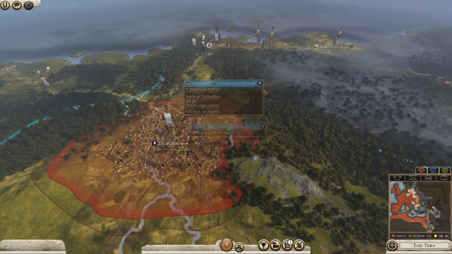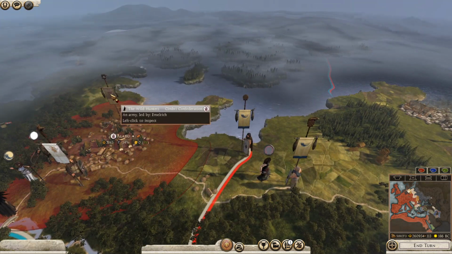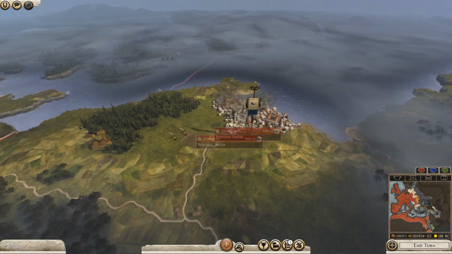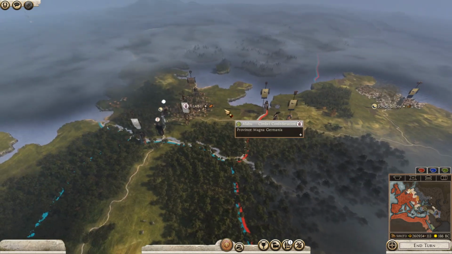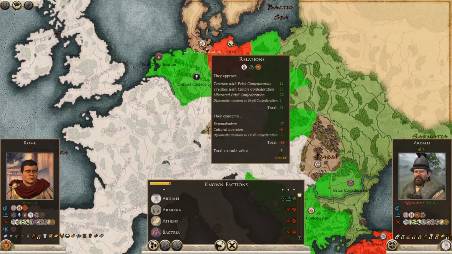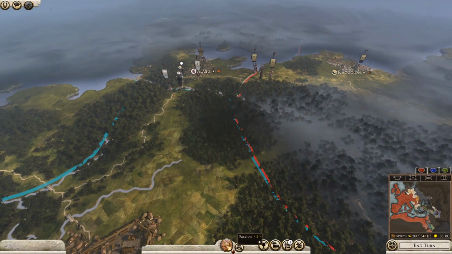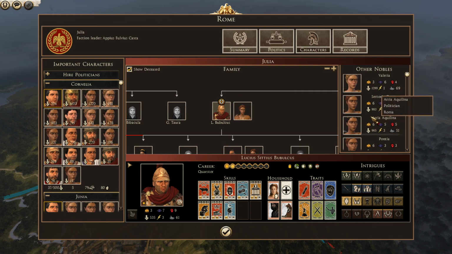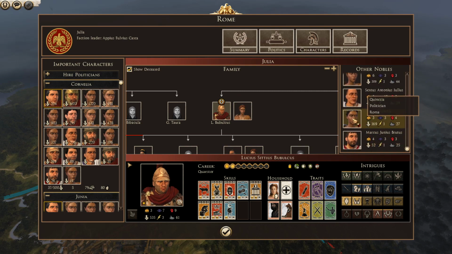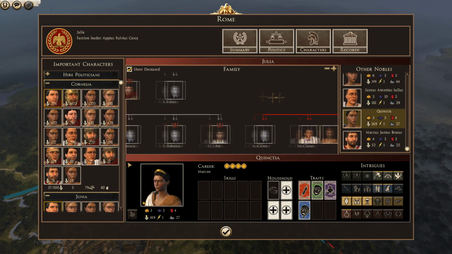But these guys are recruiting and they're actually waging war up here. In fact, they've come up and liberated that. So the Nervi have now been pushed over here. And I think we've made friends with these guys. Let me just have a quick check. Yep, that's the Cimbri Confederation. Let's just see if I can send a diplomat to them, if I haven't already. Because as I said, I did a little bit of work on the general background campaign.